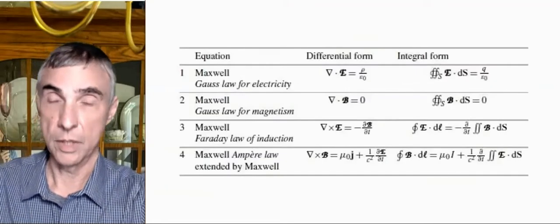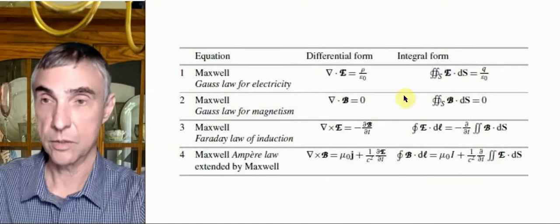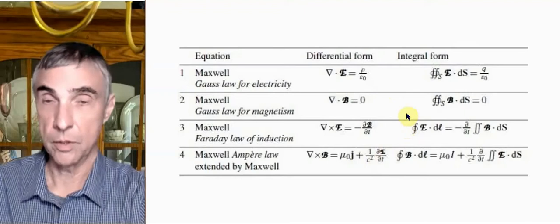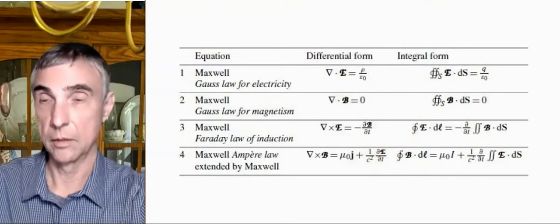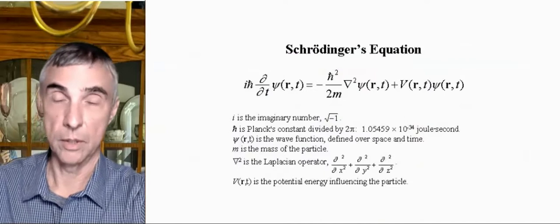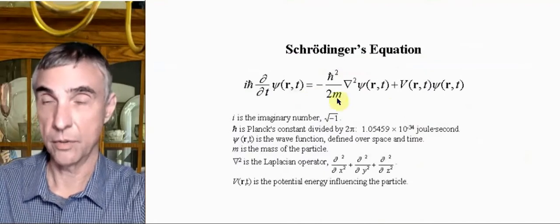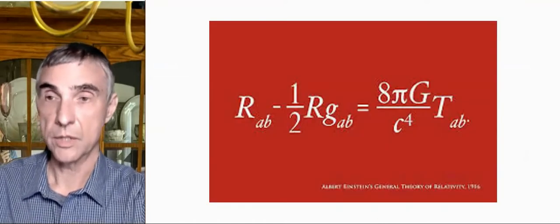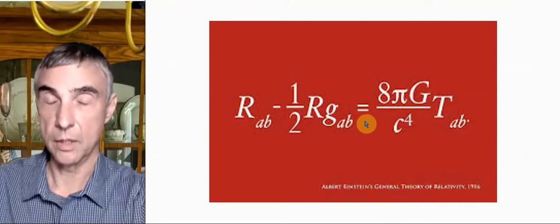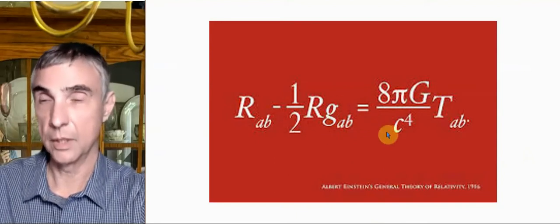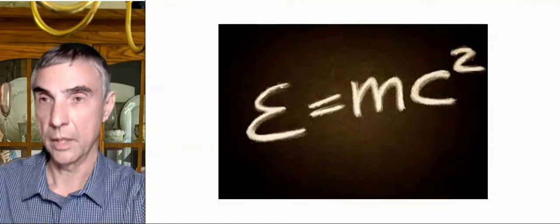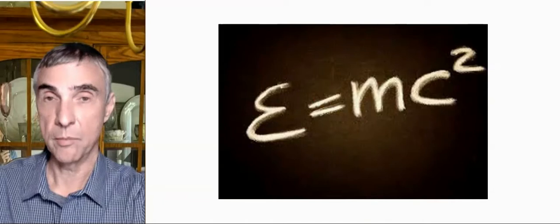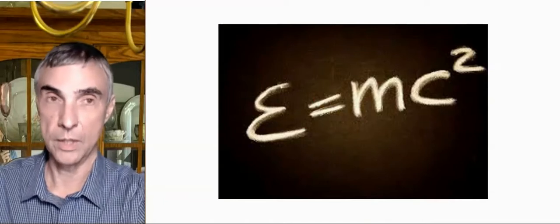But then we have Maxwell's equations of electromagnetism. And these symbols, the meaning of these symbols, are taught in a Calc 3 course. But they're all pure creations of thought. Schrodinger's equation, the basis of quantum mechanics. Again, pure thought. These symbols have meanings. They're taught in math courses and physics courses. Here's Einstein's general theory of relativity. This is actually, I believe, 16 equations kind of rolled into one. And here's a more famous and simpler equation that Einstein wrote. But why should mathematics describe, well, how does it inhere in the world? Why does it describe the world so well?